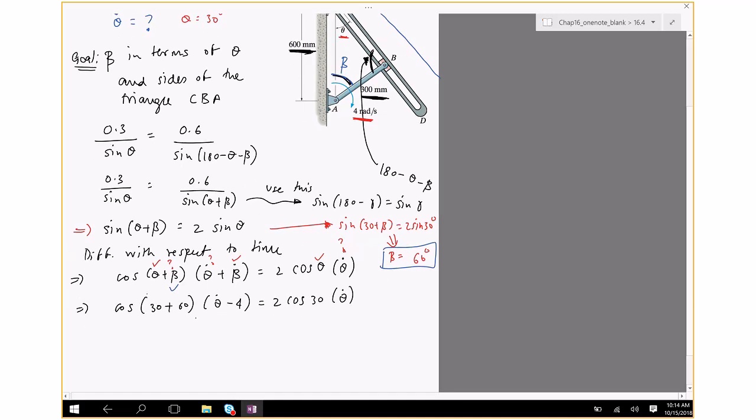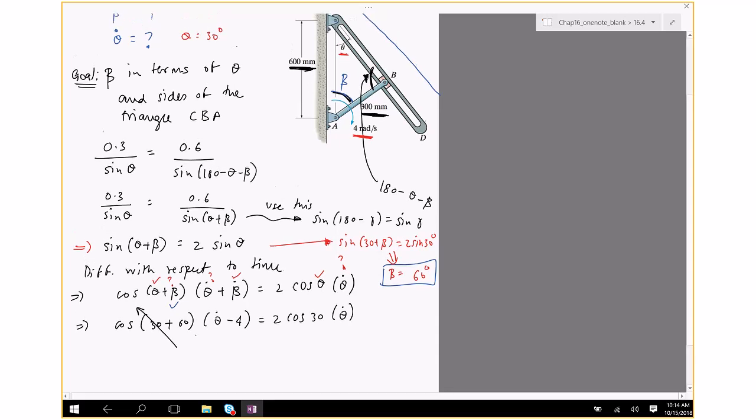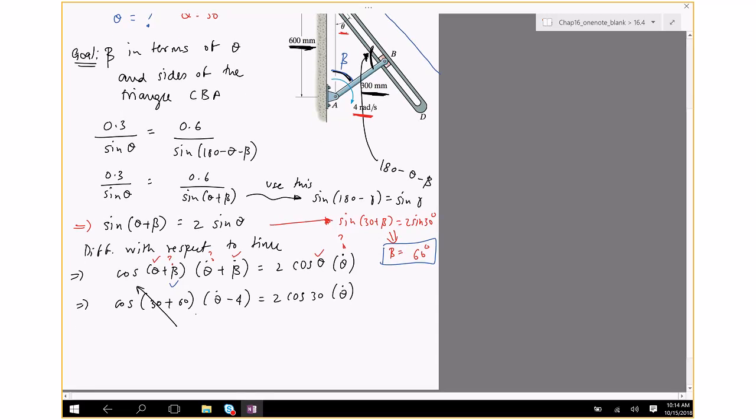So this thing is 0, right? Well, since it's multiplied, then the other side is 0, and like the theta dot minus 4. No, theta dot is not equal to 4. What? Why? But it's multiplied. Yeah, so that's fine. So then that's 0. Yeah, so theta dot is 0. That's the answer.